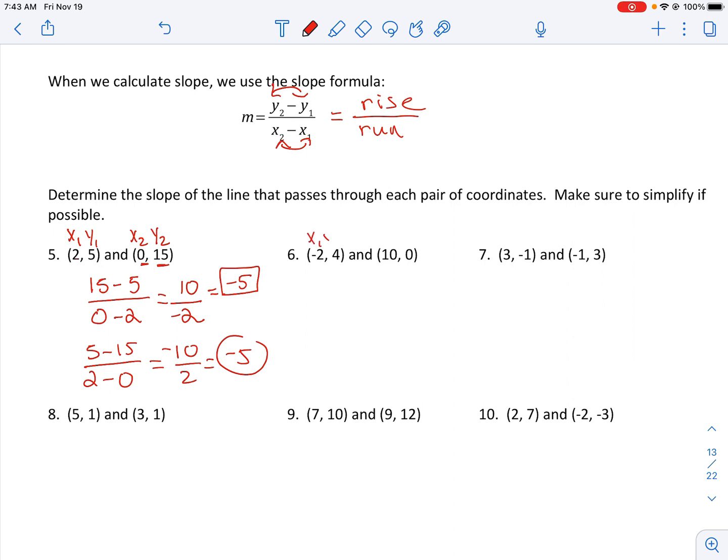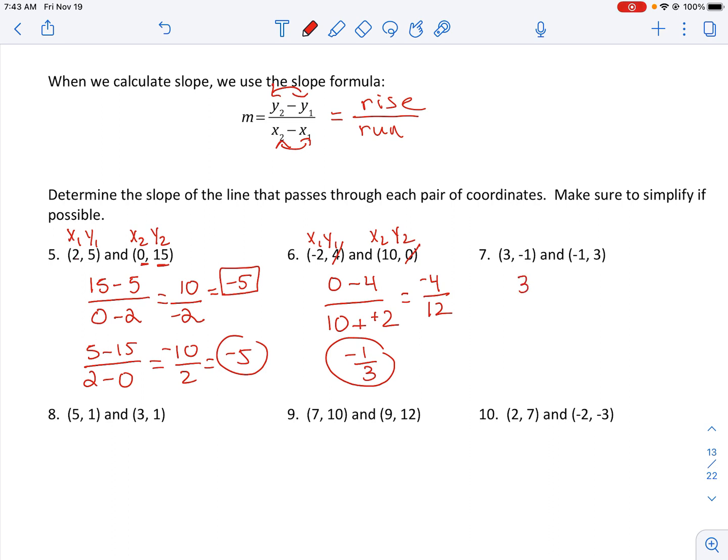So again, if it helps to label it, you can. If you don't need to, that's fine. So 0 minus 4. Sometimes it helps to cross out those numbers so you don't get confused. And then notice it's the second one. It's 10 minus a negative 2, right? You're always subtracting, but because you have a minus minus, this will just turn into a plus. So negative 4 over 12. Then you want to reduce. You can use your calculator to reduce if you need to, but we always want a fraction for your answer. So this is negative 1/3.